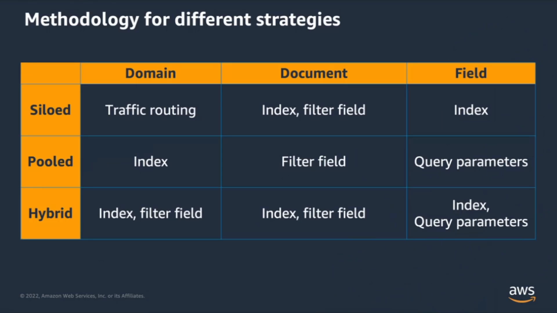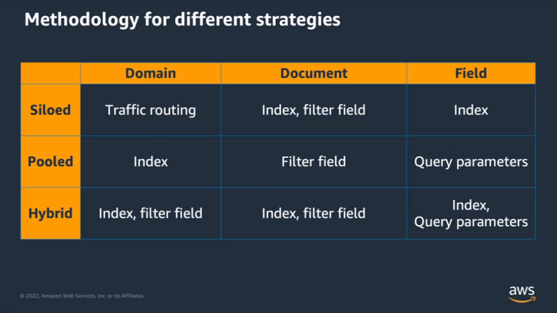So wrapping up, we talked about several different strategies and different levels at which you can manage your tenants. We have our siloed strategy, where you are creating a single container for each of those tenants. You have the pooled strategy, where you are pooling together some of the tenants at one of these levels. And we have a hybrid strategy where you're using some pooling and some siloing.